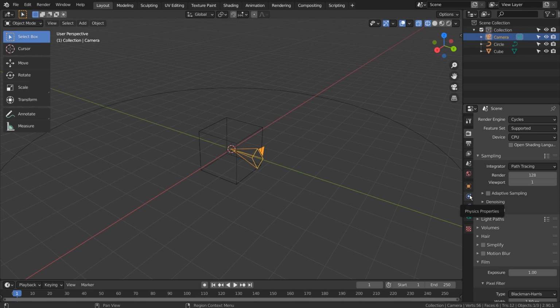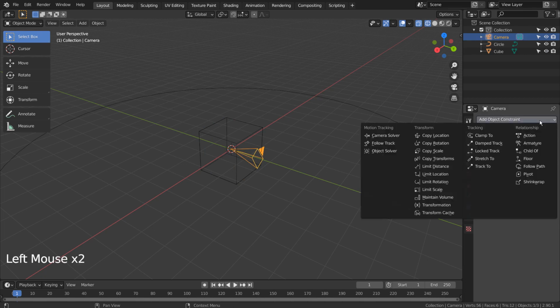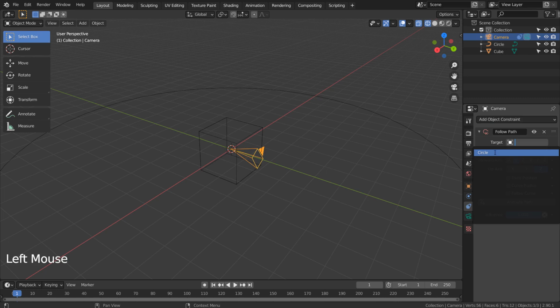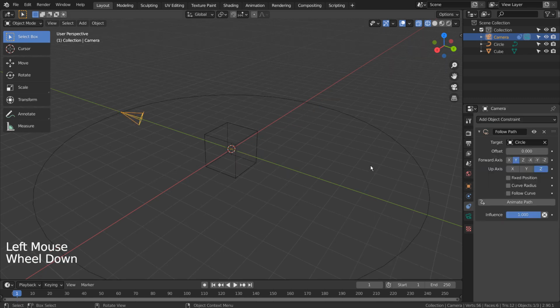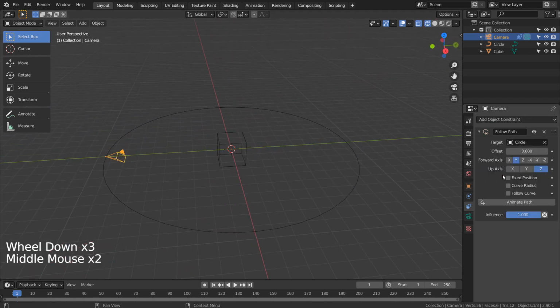Let's go to Object Constraint Properties, and add Follow Path. Put a check mark on Follow Curve, and click Animate Path.